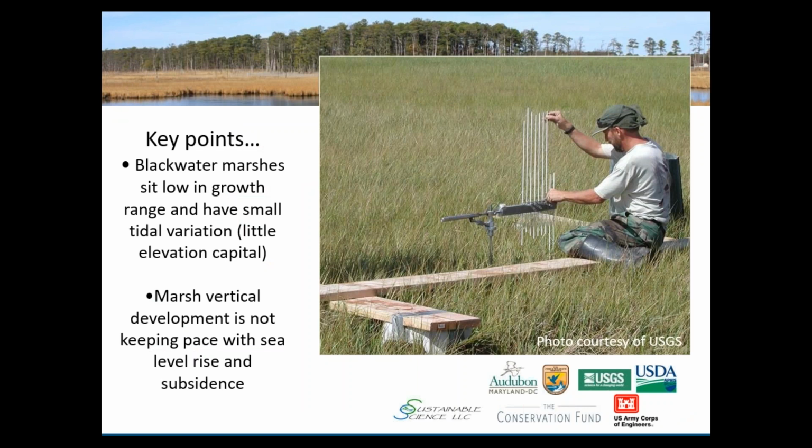So with nutria no longer exerting this pressure on our wetlands, we can really focus on the challenge of sea level rise. And we're extremely fortunate here at Blackwater to have strong partners with a lot of researchers who've spent an incredible amount of time and energy to really get at the challenges of sea level rise here on Blackwater. We've had a number of folks from USGS and Virginia Institute of Marine Science, College of William and Mary, and University of Maryland, University of Delaware.